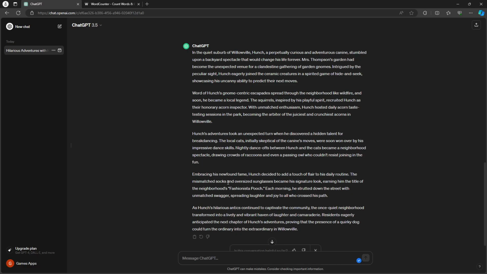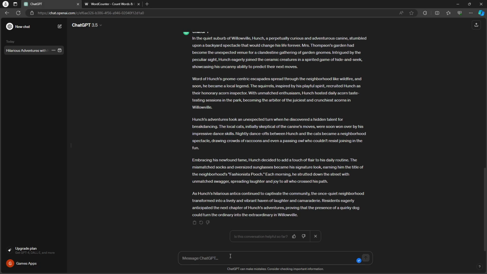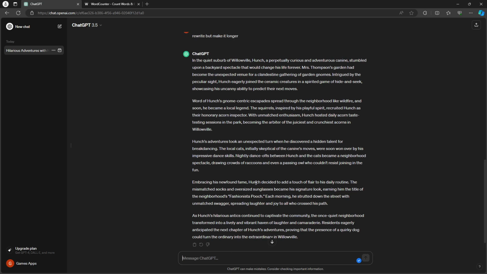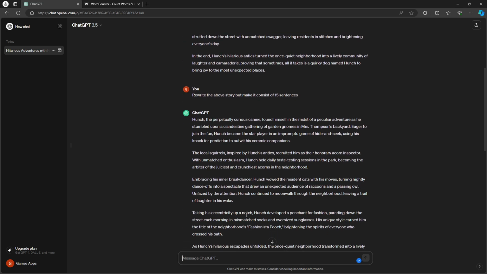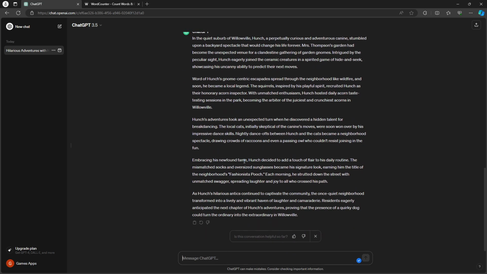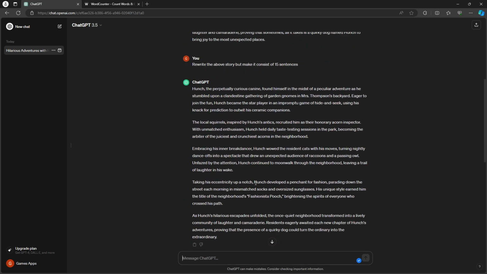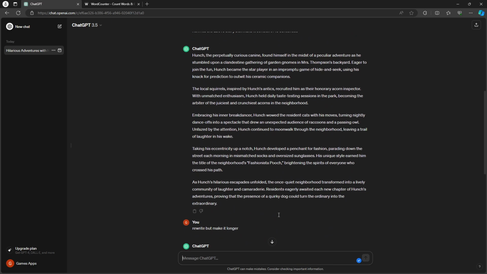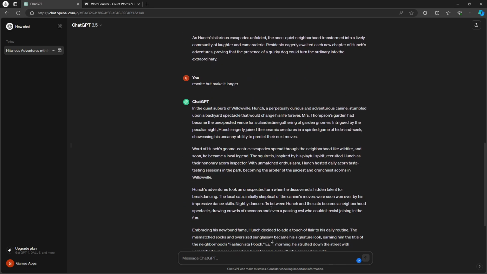So as you can see, we can still make ChatGPT create longer responses. Now, let's try to talk a little bit about these rules that we can use in order to make ChatGPT create these longer responses, because this is not the only thing that we can use. So you already know about words like 10 sentence long, 15 sentence long. We can write 10 sentence essay, 200 word story, whatever.